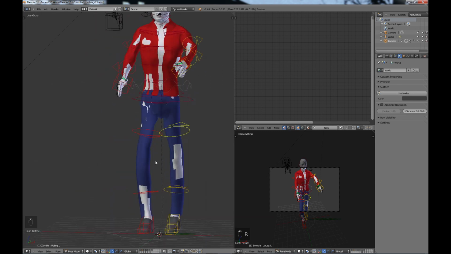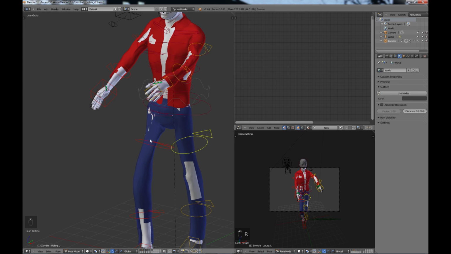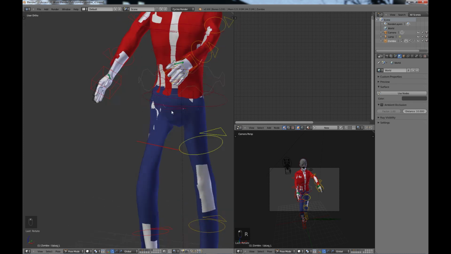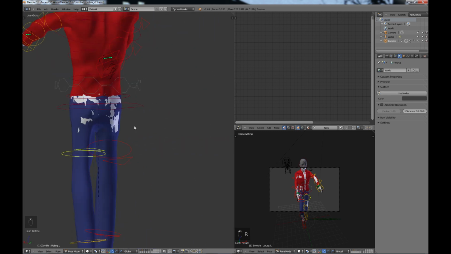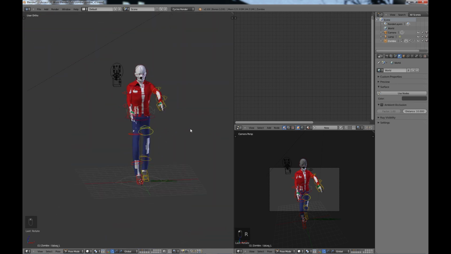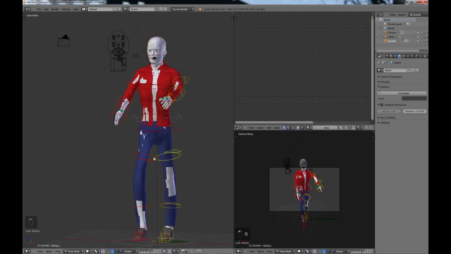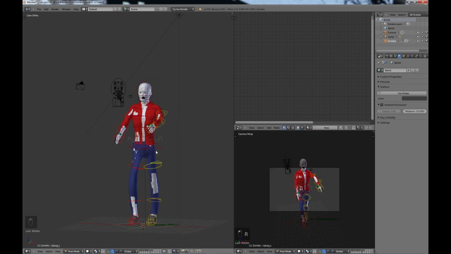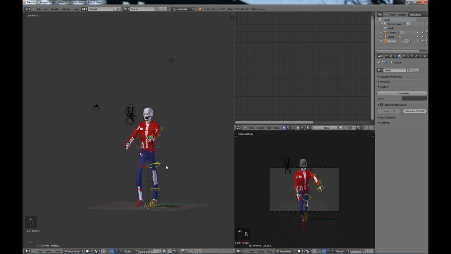Okay, and you may notice when you move your armature that some of the material may start deforming again, and you may have to pull some of that out, depending on the pose that you want. Okay, so I'm going to do that for now. Looks alright. Go ahead and save this again. And now what we're going to do is create our final image using Compositing.